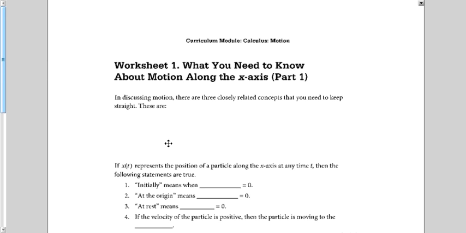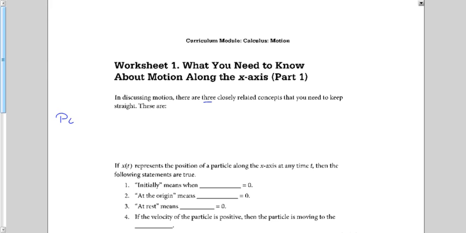Hello, today we are talking about motion. So we're revisiting what we already know. Again, there's nothing really in this that's new, but it's a really great refresher. We're going to talk about a couple of things. We've got 3 topics that we already know, and we need to keep them straight.